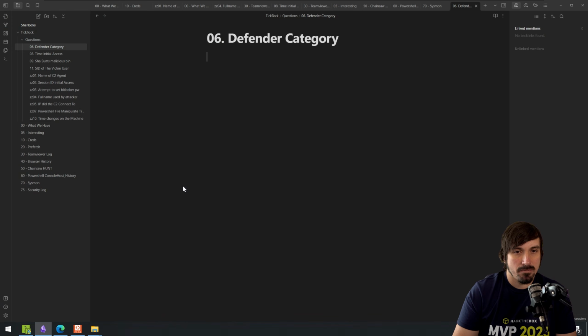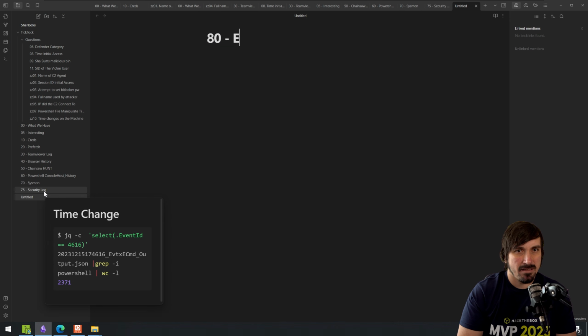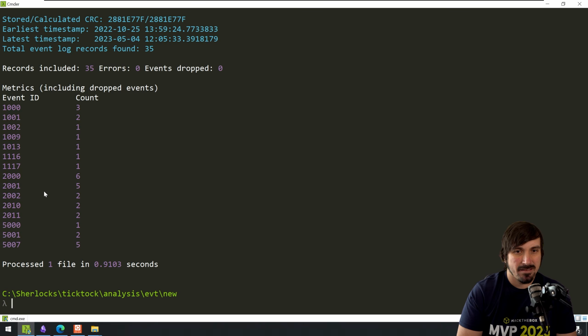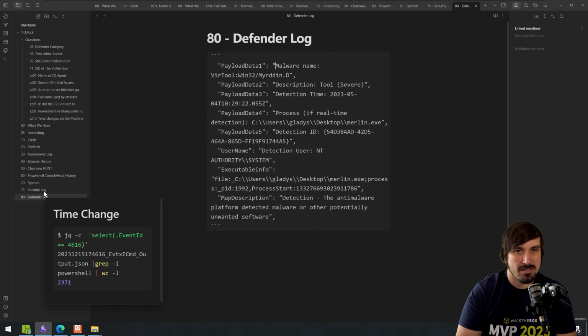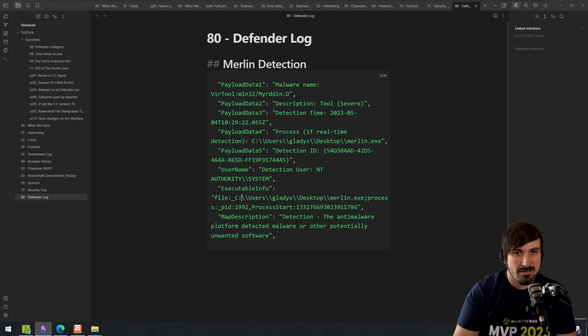Let's go back here. Defender log. We can say that's JSON. Merlin detection. So let's see.